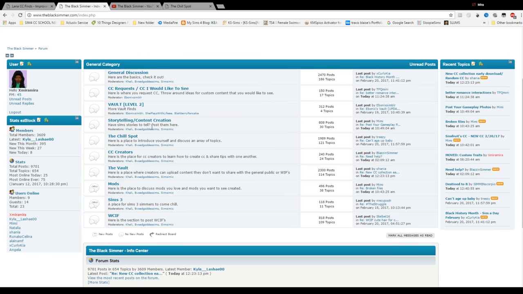I'm going to build this. I've got to go work on this, finish this master CC list. Check the links in the description. I'm going to put all the new custom content I know of.